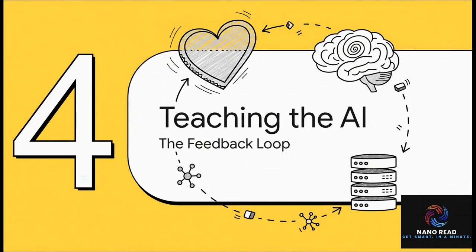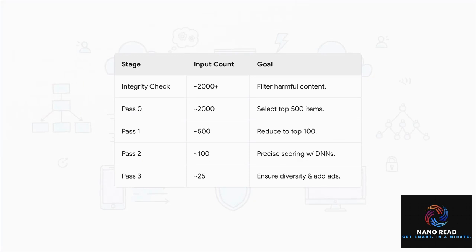And that leads us to the final piece of the puzzle. And honestly, it might be the most mind-bending part of this whole thing. We've seen how your like gets stored and shared. Now let's see how it gets used as a lesson for one of the biggest AI systems on the planet. This is what's called the ranking funnel. When your friend opens their feed, the system might have over 2,000 potential stories it could show them. It's impossible to analyze them all with a powerful AI. It would take forever. So it uses this funnel.